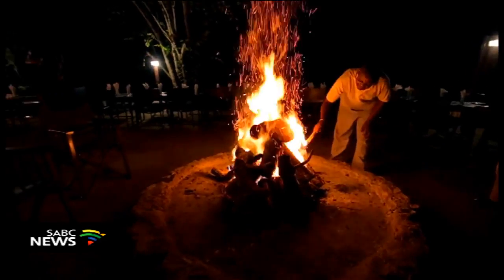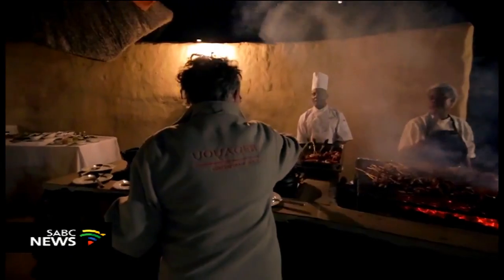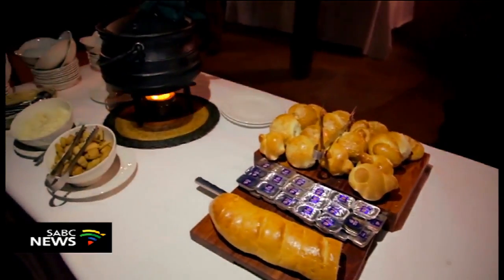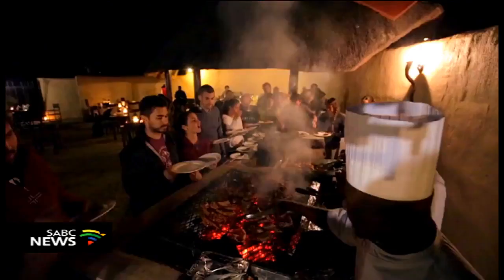Back at camp, preparations are underway for the big Boma dinner held at the main camp. We're at Shishangeni Main Lodge tonight, and what we do is, as you can see, we've got a Boma evening where we've got all the camps, Camp Shau, Camp Shonga, and the main lodge Shishangeni, and they're all coming to have a Boma dinner with us.